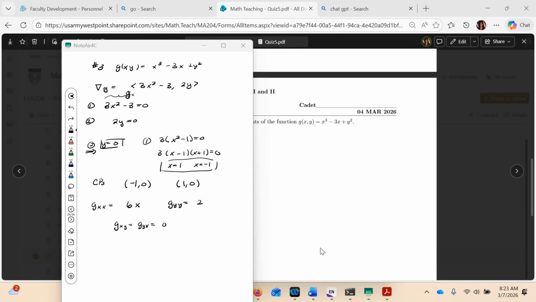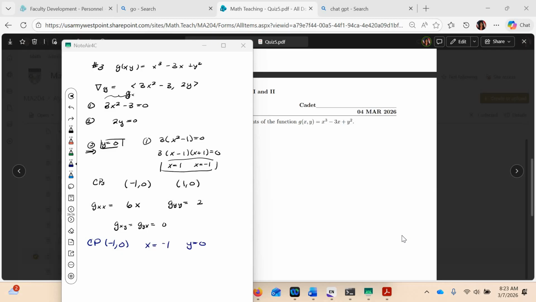Then if you want to use the Jacobian method that I showed you in class, you take these things and calculate the determinant at the point. So you have to do this critical point by critical point. Let's do this first for the first critical point. CP, I'm very good at labeling these things. So CP is (-1, 0), so x equals minus 1, y equals 0.